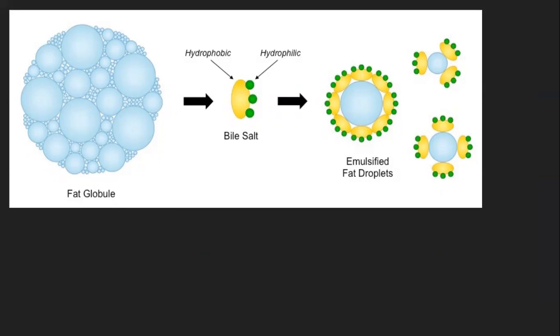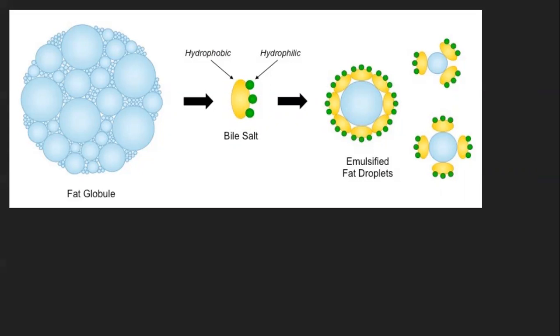The other things that we absorb, carbohydrates and proteins, are mostly water soluble. That means that they can dissolve easily and break down in water. But fat kind of sticks together. For example, if you've ever taken a glass and put in water, and then on top you put in oil, the two don't really mix. So if you have fat, it also is not going to mix with water. So if it doesn't mix with water, then how are you going to absorb it?